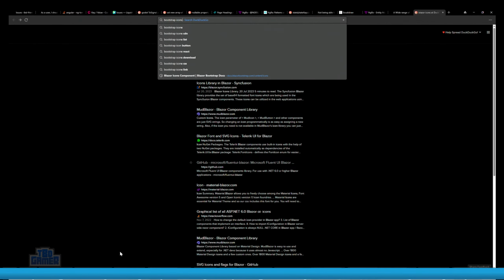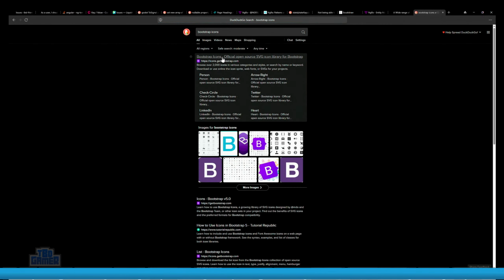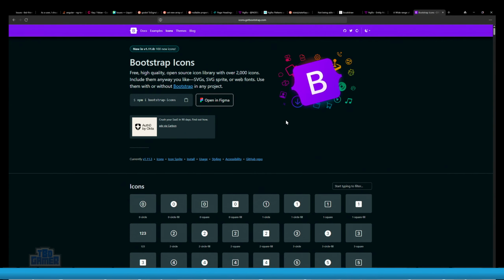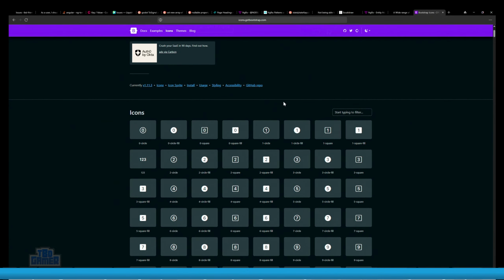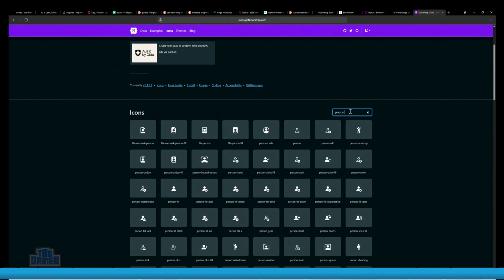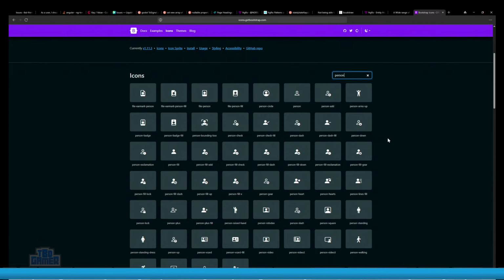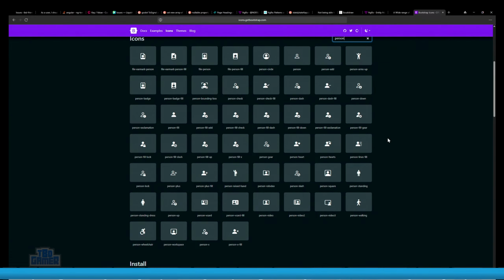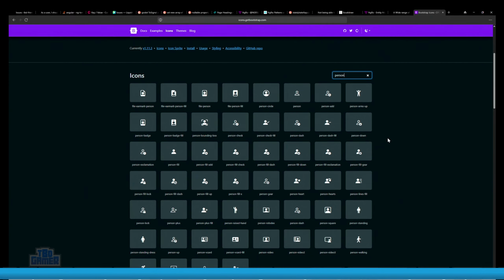Bootstrap icons. Yeah, here we go. So what do we think is a good friends icon? Do we like person with arms up?